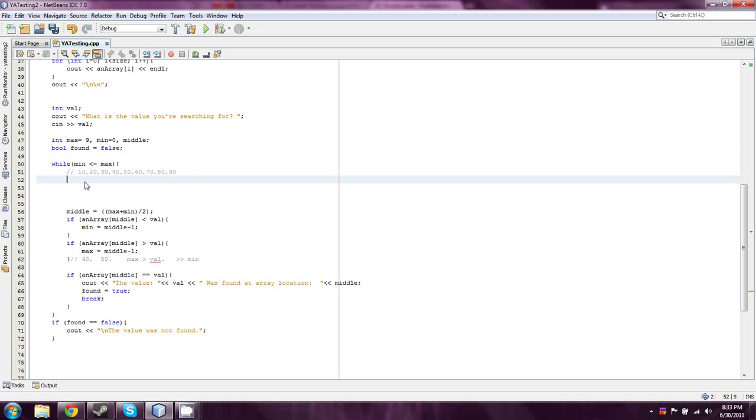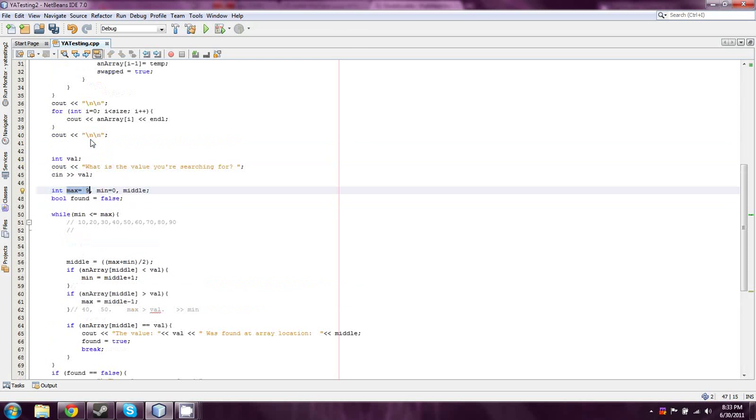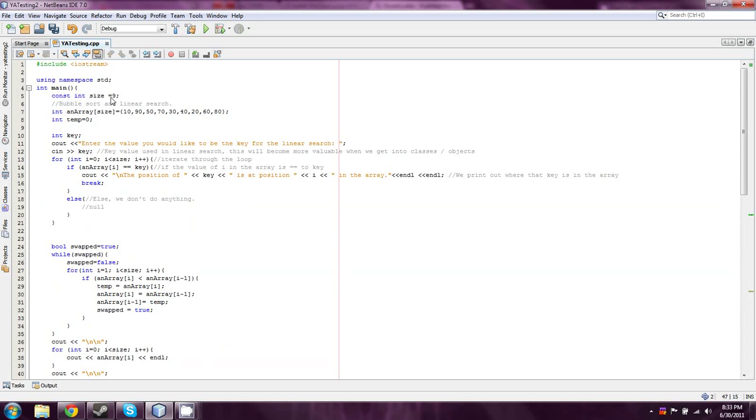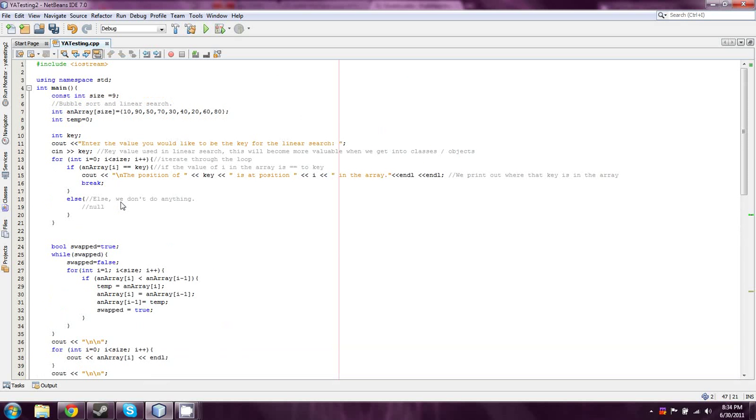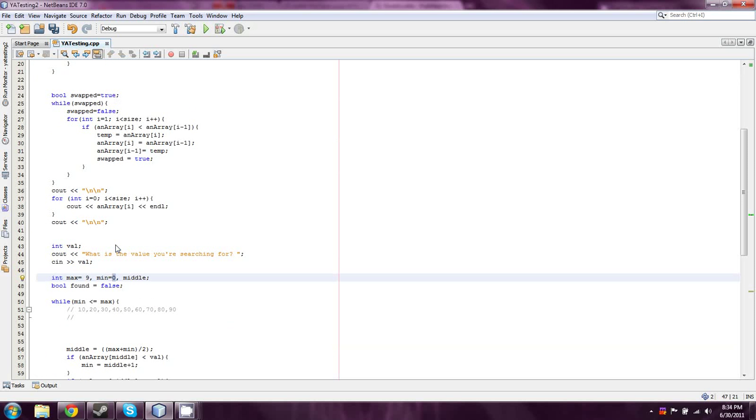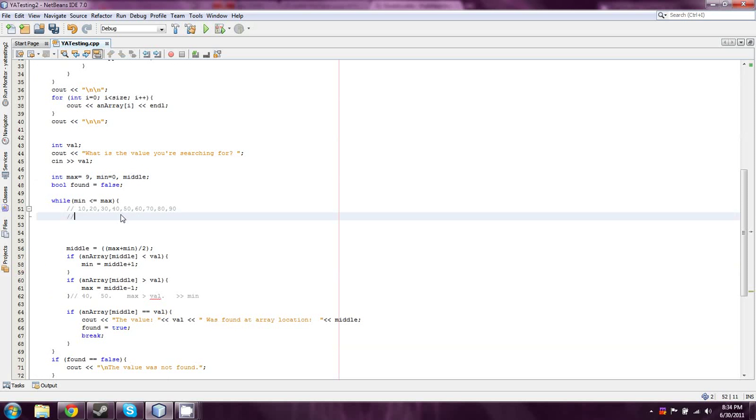So what this search is actually going to do is, you can see right here that we're taking the average of two numbers. Apparently my mouse wanted to freeze up there. So that means that max plus min, we're taking max and we're setting it equal to the actual size of the array, which is 9. And min, which is the absolute lowest position in the array, which is 0, because arrays are 0 indexed. So that means that it is going to search between the values of 10 and 90. And it's going to search in the middle.